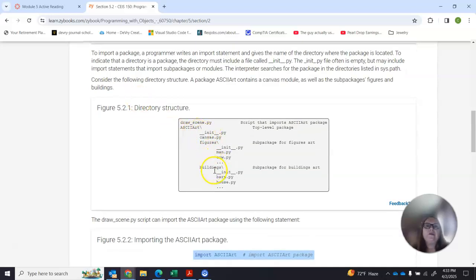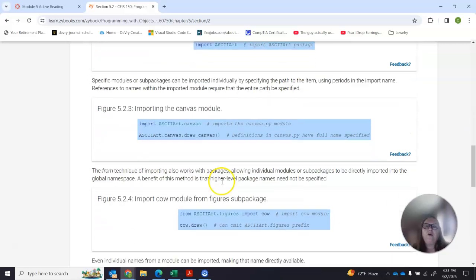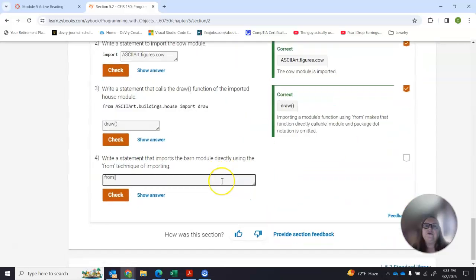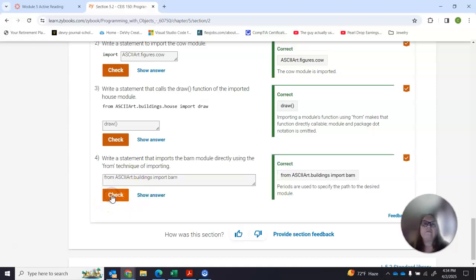ASCII art buildings barn. So from ASCII art buildings, I know I'm a lazy typer, import barn. There we go.